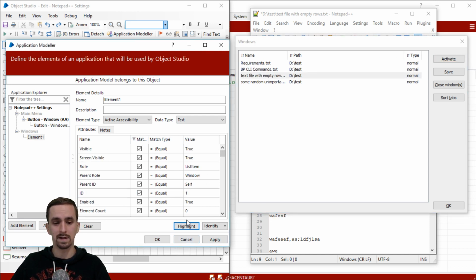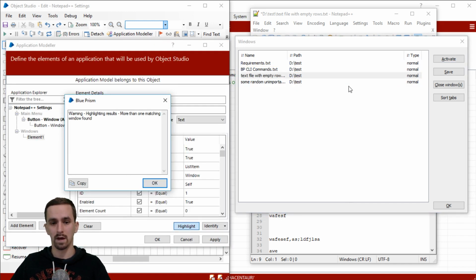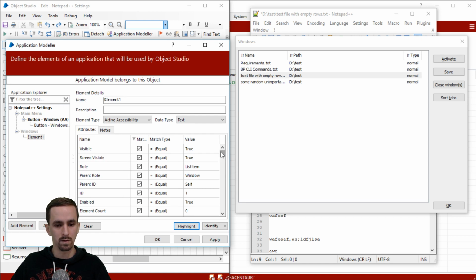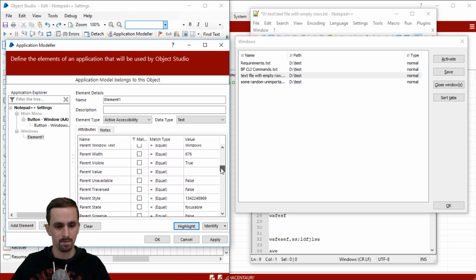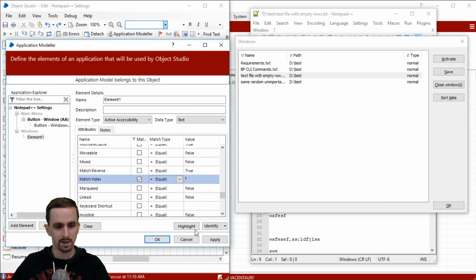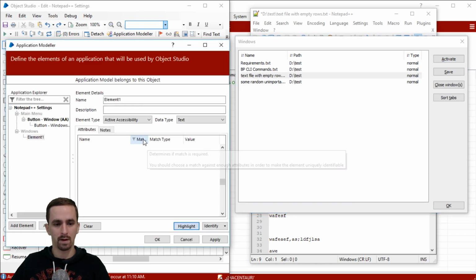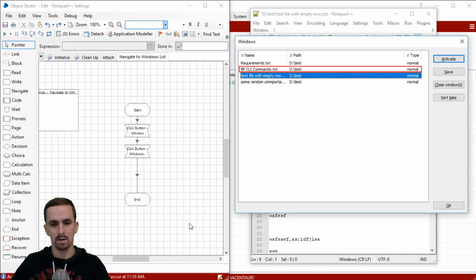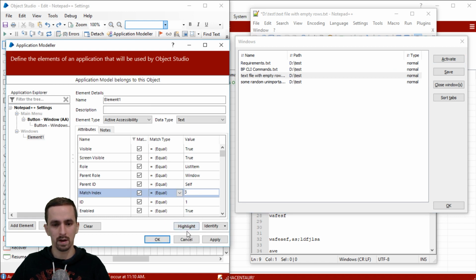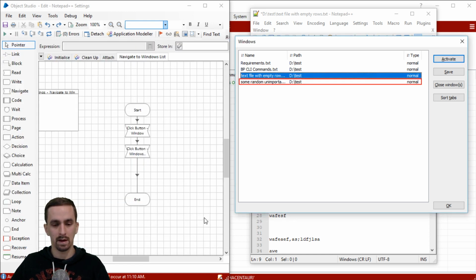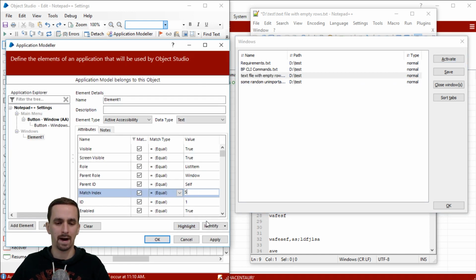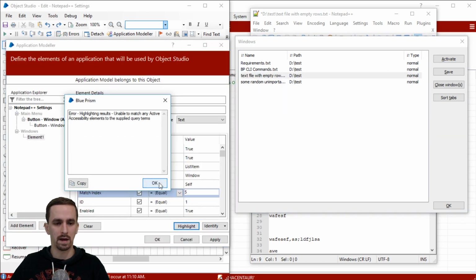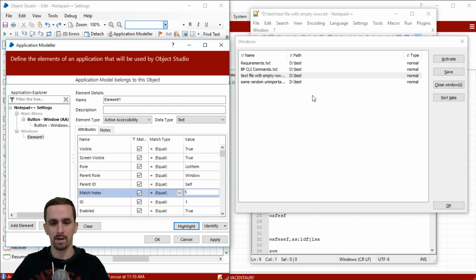And now if you notice that we deselected name, I click highlight, it finds all four of those elements, and we're going to need to use a match index to find each one. I've got to remember my alphabet. Match index, highlight. Okay, let's hit the match column twice. Use match index 2. Cool. We got the second row. 3, highlight. 4, highlight. And then what will end up happening is we're going to try 5 whenever we loop into this thing, and it'll give us an error saying it can't find it, but that's good. That means there is no fifth one, which means there's only 4, and we only have 2 things to close.